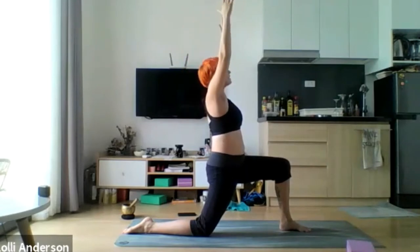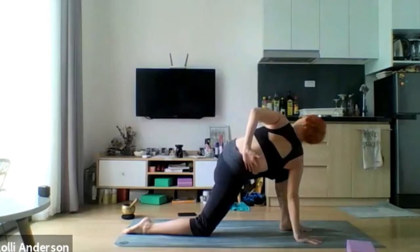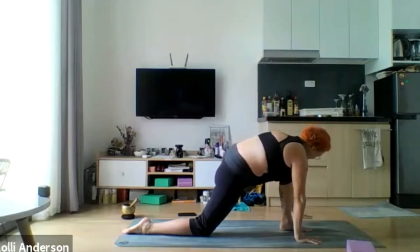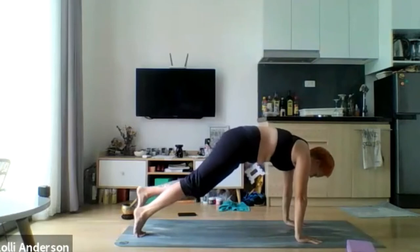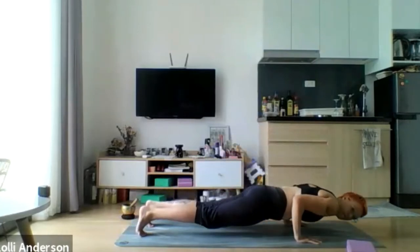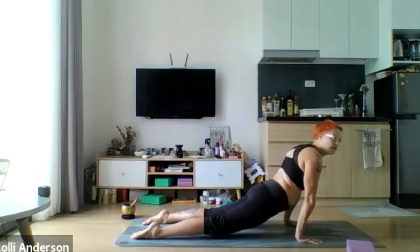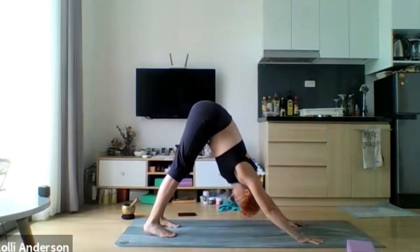Inhale, reach again. Exhale, open twist. Inhale here. Exhale, left hand down. Tuck your toes. Inhale, high plank. Exhale, lower it down. Inhale. Take your back bend. Exhale, downward dog. Here we change things up again.